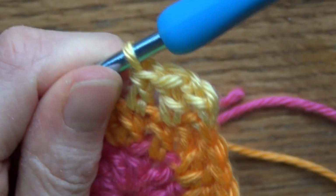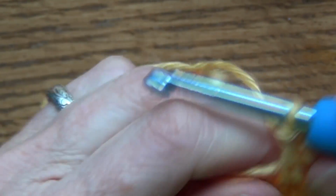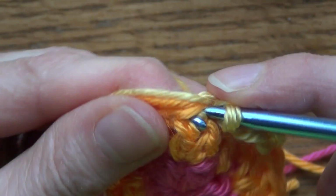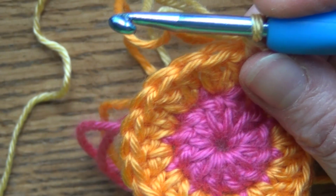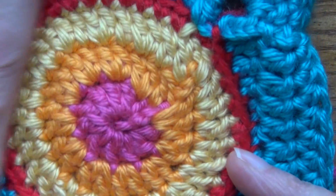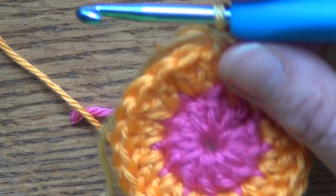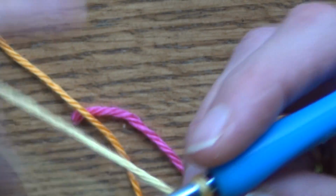Now the nice thing would have been, and you can do it, as you go, wrap your yarn around and go around your yarn, so you don't have to sew it in. So you work around your yarn like that. But what happened was I did that, and the one that I did it to was very thick. My motif here became very thick, and if you don't mind it that much, it's okay to do it. But I didn't like it. I'm rather going to sew mine in at the end, but feel free to do that if you want to.